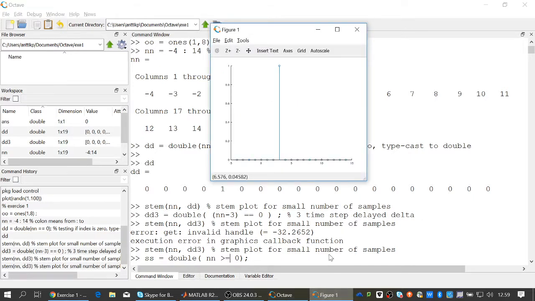You don't. Why? I also got a funny invalid handle there. Show me. Okay, take a look. Yeah, that's strange. Write close all and do it again.